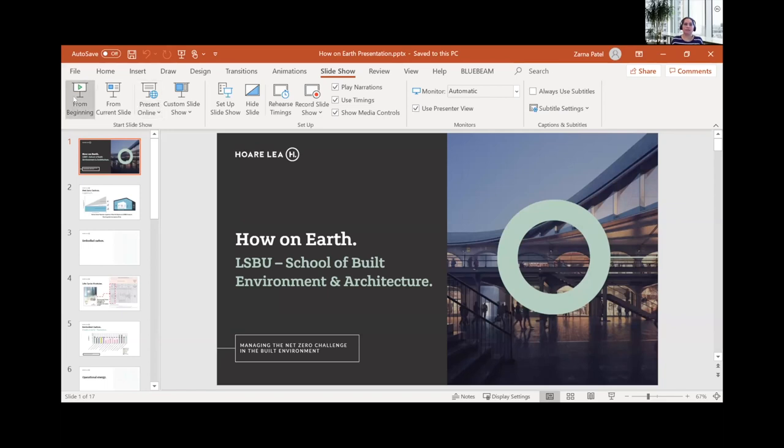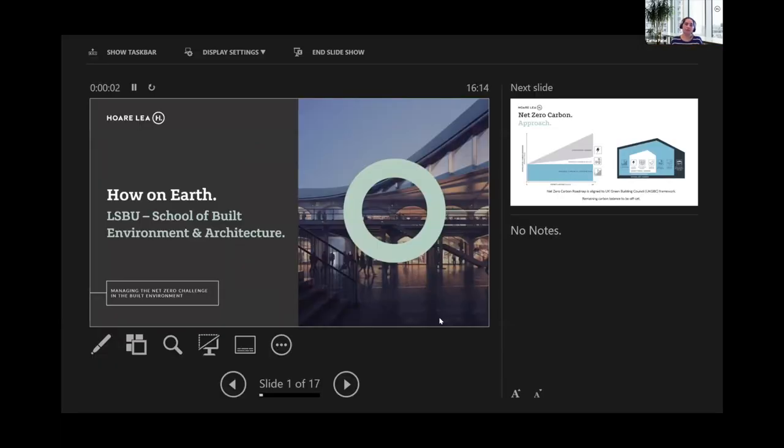So I just wanted to go through some of the practical things that we do as part of the built environment. And it's really refreshing and good to know that all the previous talks have all been reinforcing what we're actually doing in practice. So as part of this presentation, I'm just going to talk about what services we adopt to make the buildings a little bit more carbon efficient and move towards net zero.